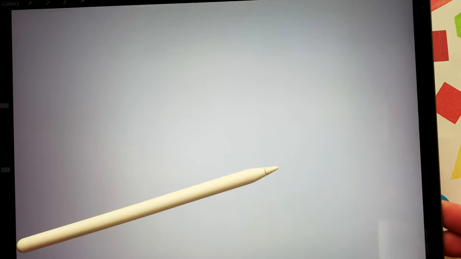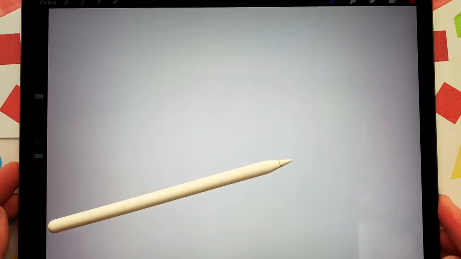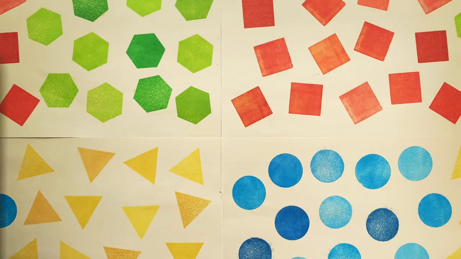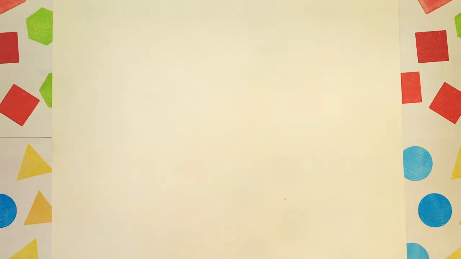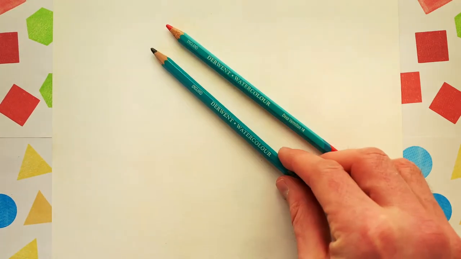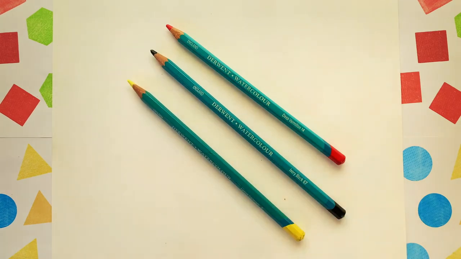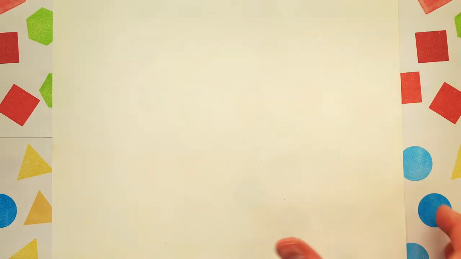Now I'm going to draw using my iPad and pencil. But you can use whatever you'd like to draw with. A piece of paper, maybe some pencils, some felt tips, paints, crayons, entirely up to you. I thought we'd like to draw a shape character together. Now this character can be any colour. I'm going to go for red, but you can choose anything you want.